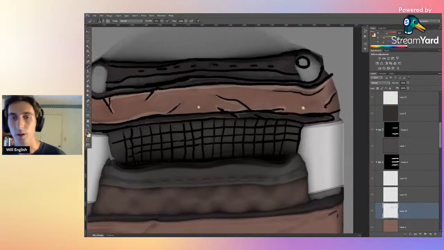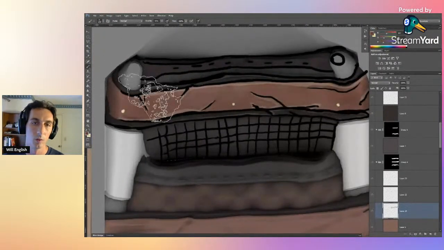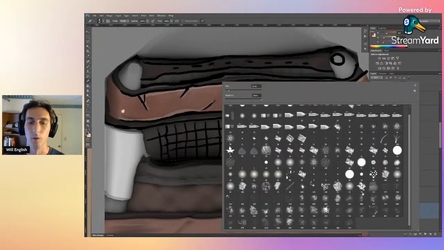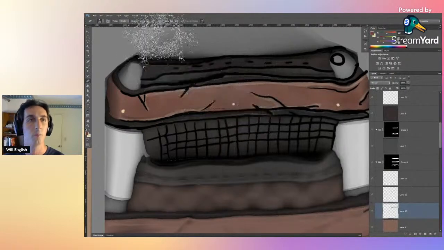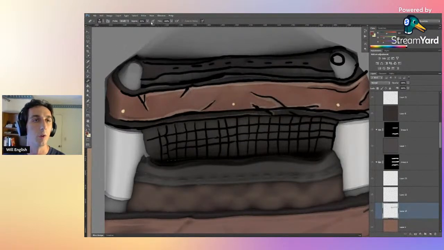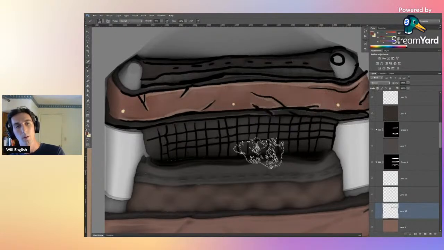And you can just add a little bit of texture. You can set up a different one on your eraser the same way, and then go back and forth, adding and taking away texture.